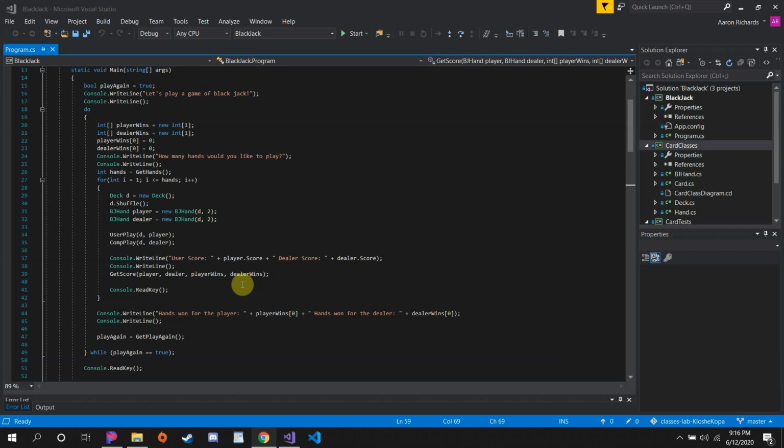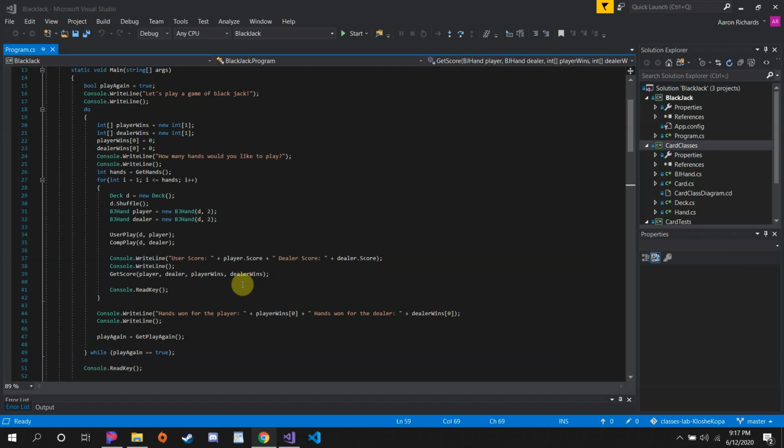The way that I envision playing this game, as 21 is one of my favorite games to play, is I wanted the game to be able to ask the user how many hands they would like to play, and then after those hands are done, if they would like to play another game.